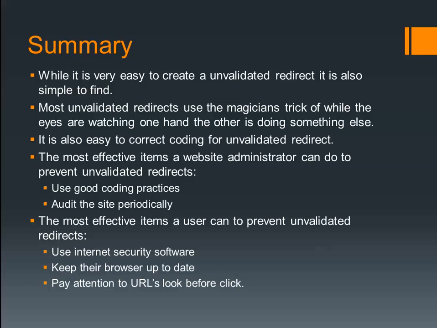The most effective thing a user can do to prevent invalid redirects is use internet security software. A lot of today's new software will actually do the same thing Firefox does. They'll keep a nice database going. They'll verify these. When you start to click one, they'll scan ahead and flag you and let you know, hey, where you're going is not where you were intended to go. And keep your browser up to date, like we just talked about. Firefox does a really good job at doing this. Internet Explorer is getting a lot better at doing this.